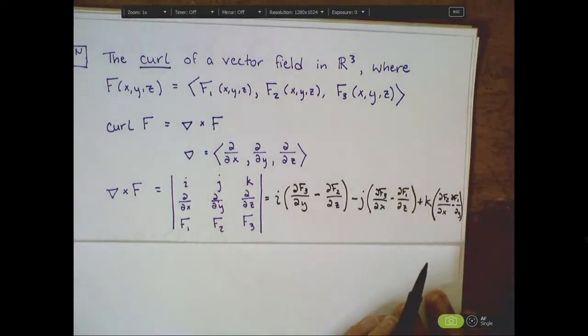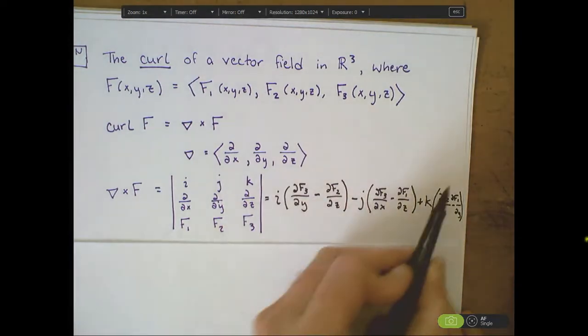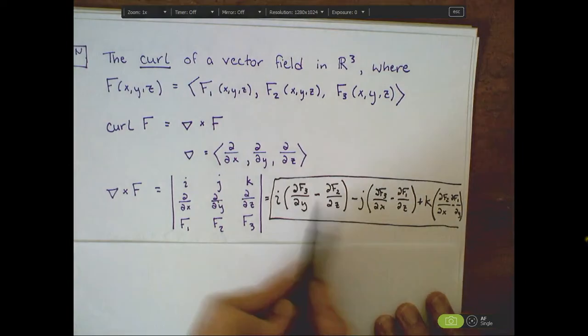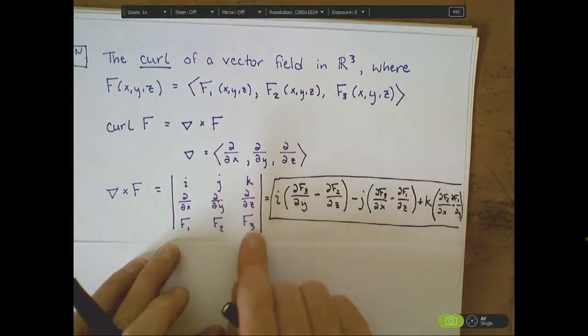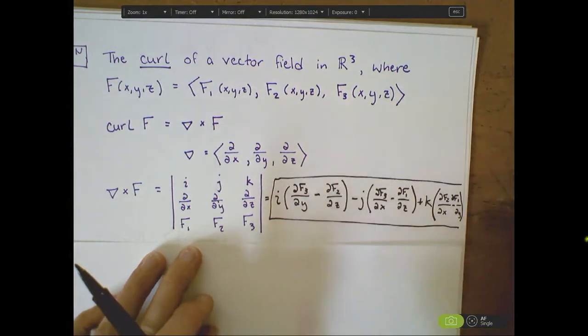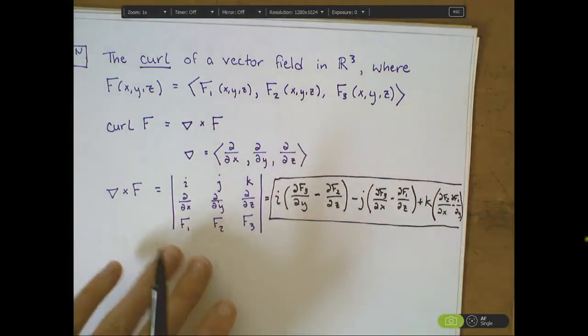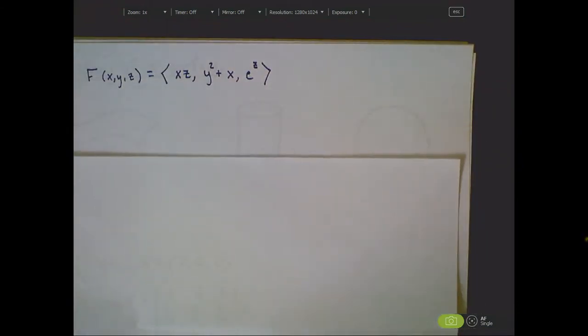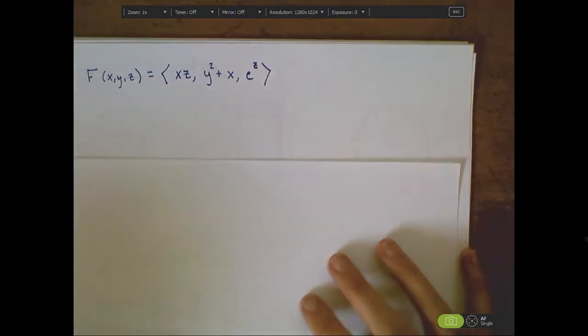Maybe that's a little hard to read. I don't actually expect you to memorize the formula as written this way, because this is very hard to memorize. I instead would expect you to memorize that it's the determinant of this matrix, and you can do the multiplication that you need to do. So I'm going to do a quick example, just so you can see where each of these pieces work.